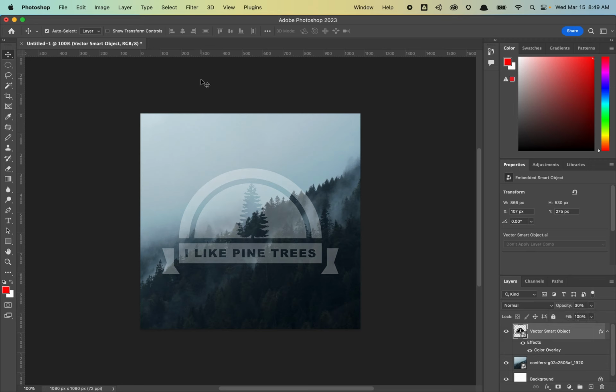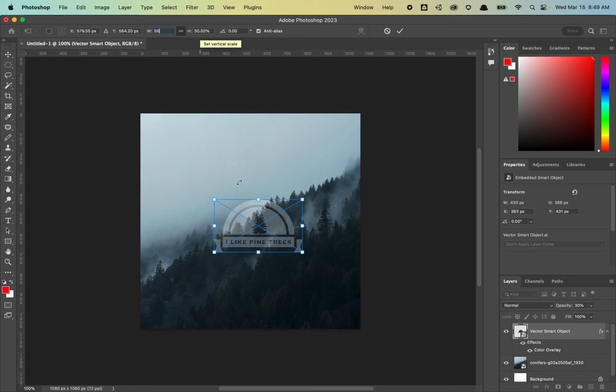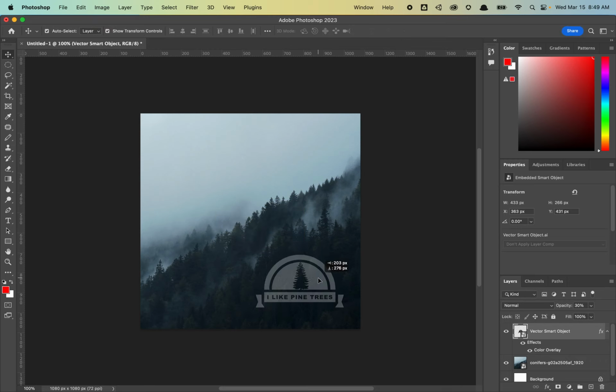And finally, what we're going to do is adjust its size and position. So I'm going to click Show Transform Controls right here. Notice when I start to move this, I can see what my height and width is. I want to change my width. Notice it's linked right here to my height to 50%. So it's just half the size that it was. I'm going to check right here in order to commit the change, and then position it in the bottom right-hand corner like so.